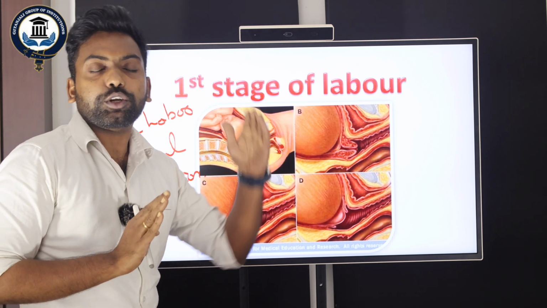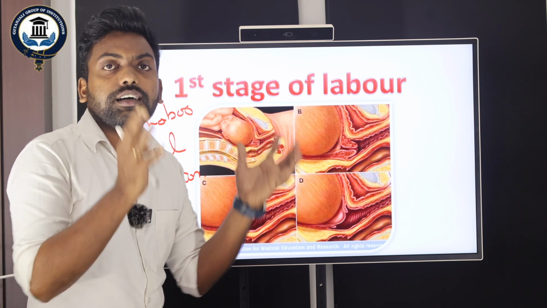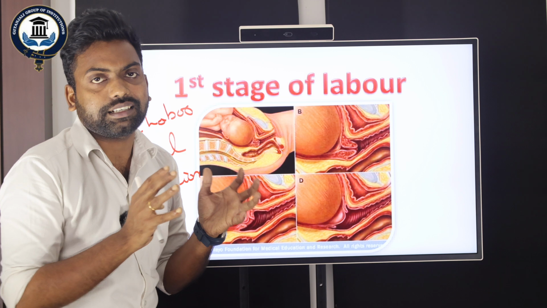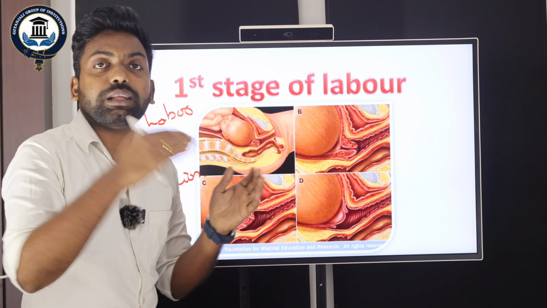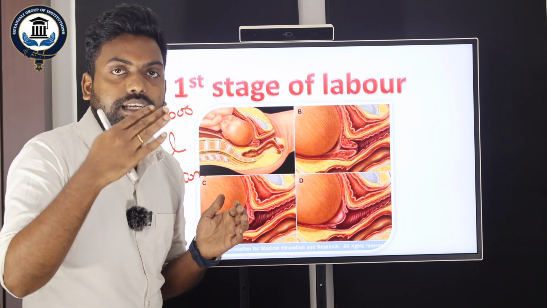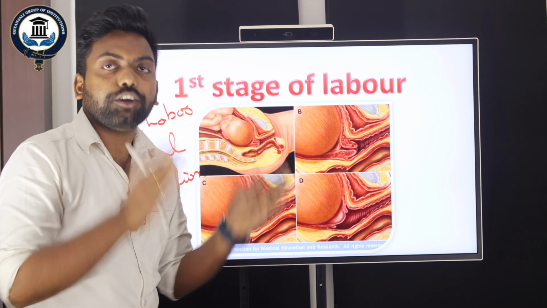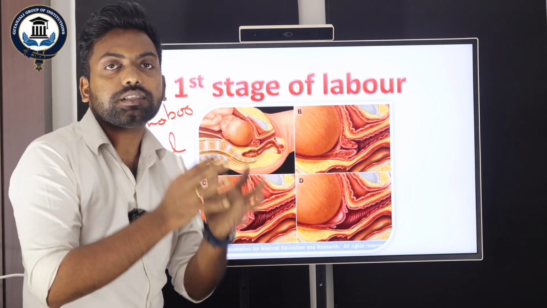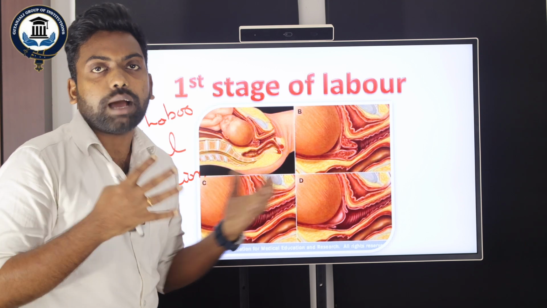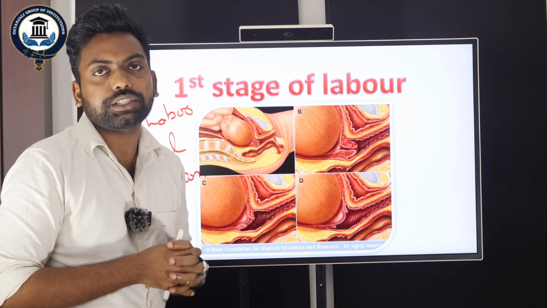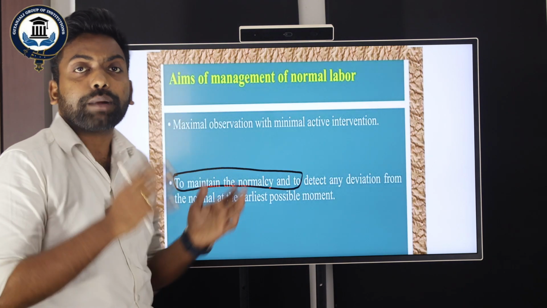When the mother is going for the first delivery, anatomically and physiologically, all the reproductive system is unaccustomed, so the time taken will increase. Coming to the multipara, once the mother has delivered more than 2 babies or 1 baby, anatomically and physiologically the process will be a little bit better. The muscle contraction and relaxation happen nicely. So that is the differentiation. Here we can see 12 hours will be taken for the primary gravida.